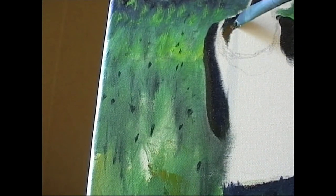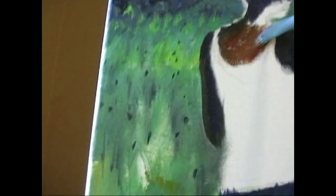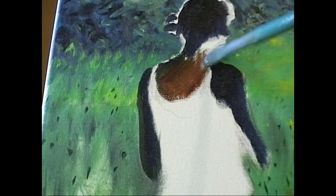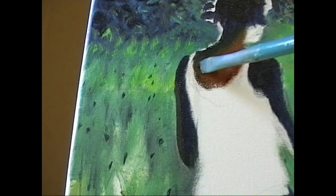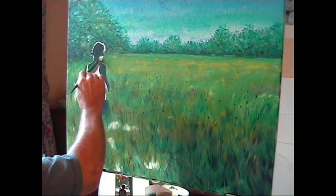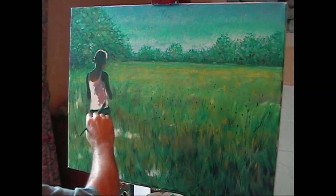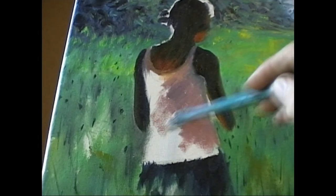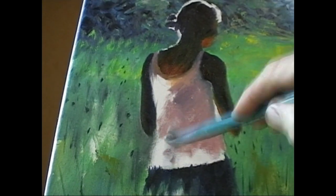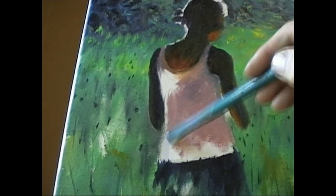There, and we'll use that same colour around the back of her neck here and link it in a moment with that dark colour. My blending look. Yes, that's quite a nice colour for that.